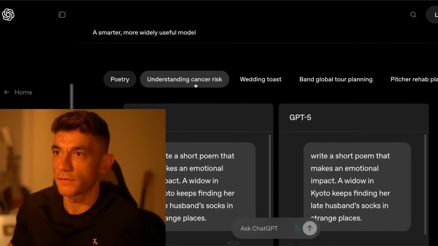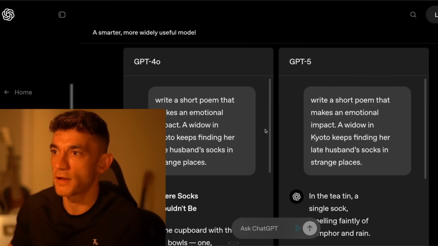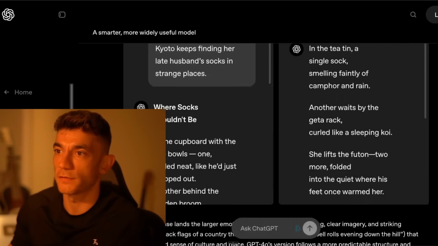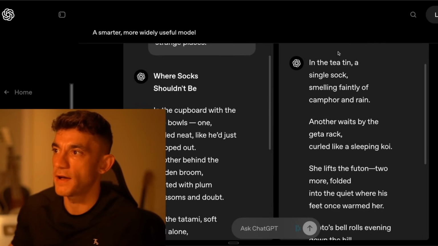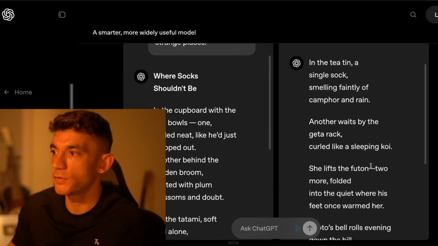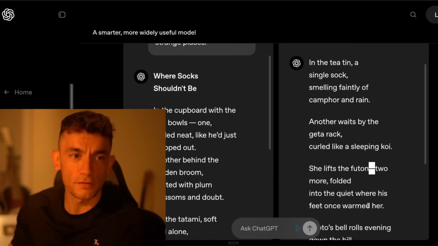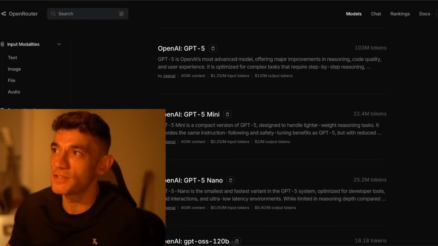This is interesting, right? So, for example, it's comparing GPT-4o versus GPT-5 to write a short poem, and then you can compare the outputs, right? So you got GPT-4o over here, and you got the outputs of GPT-5's poem over here. This is a lot more poetic than this one, right? It's still using those crazy M dashes though. Those haven't gone for some reason. The M dashes are here to stay, maybe even in GPT-4o.